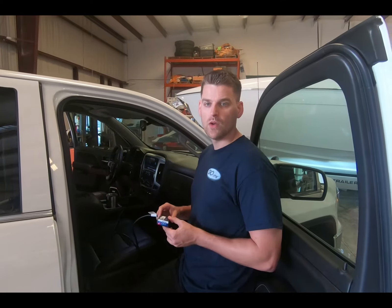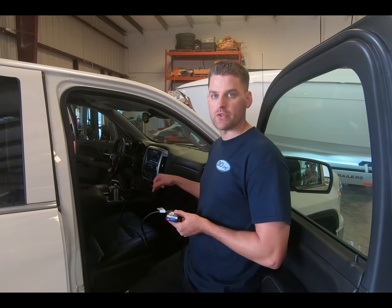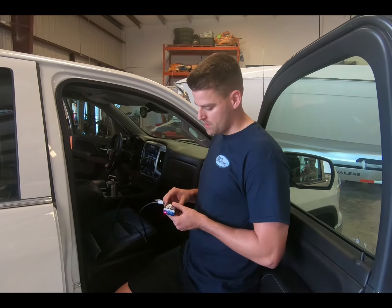If your GPS is not here in your vehicle, check underneath the driver's side. We've removed our GPS from the harness where it was previously mounted so we can perform some troubleshooting steps. The first thing we're going to do is look at the vehicle running — we've had this vehicle running for about five minutes now.